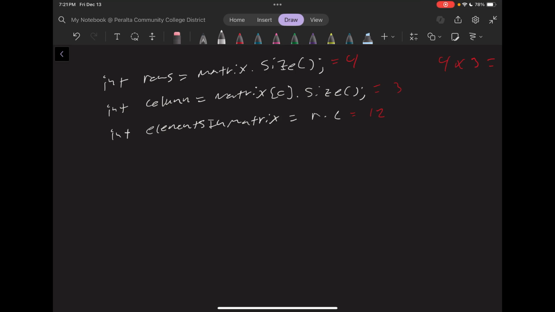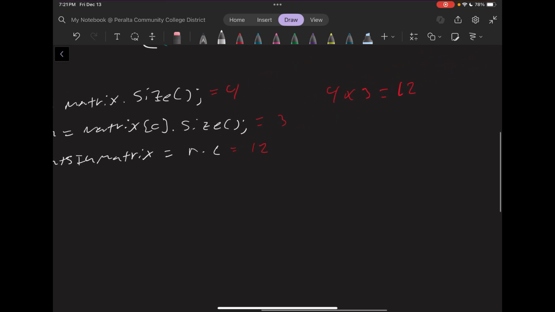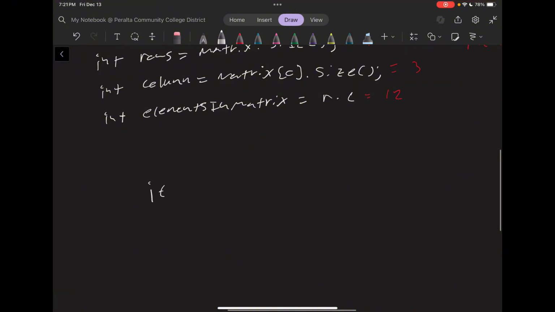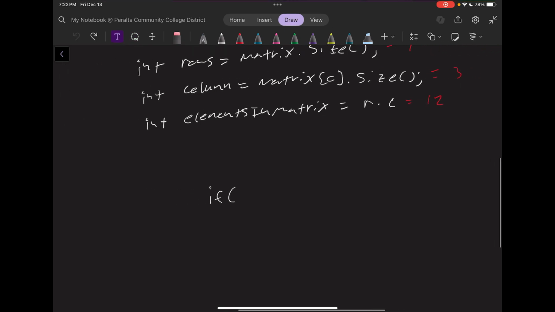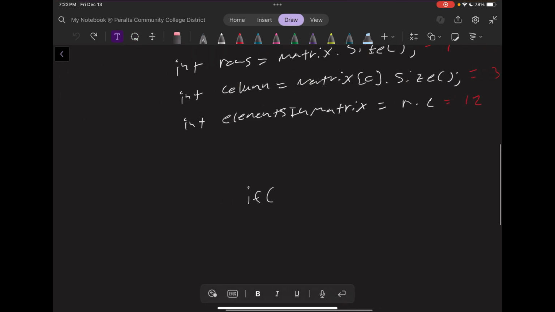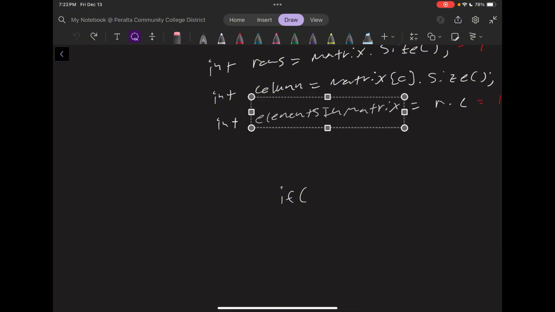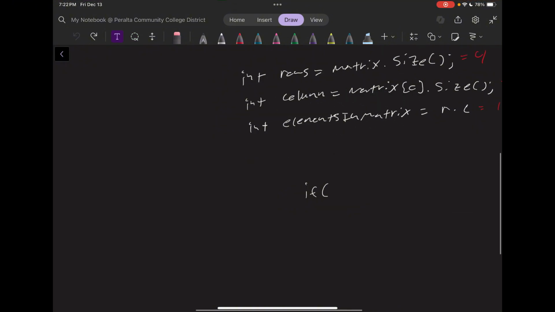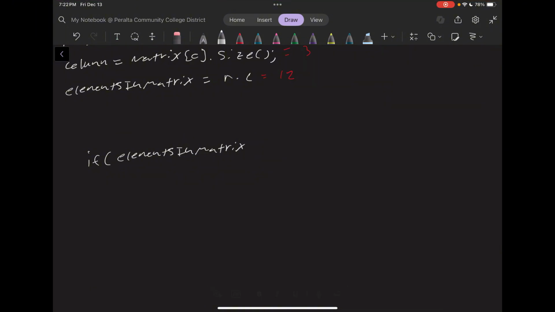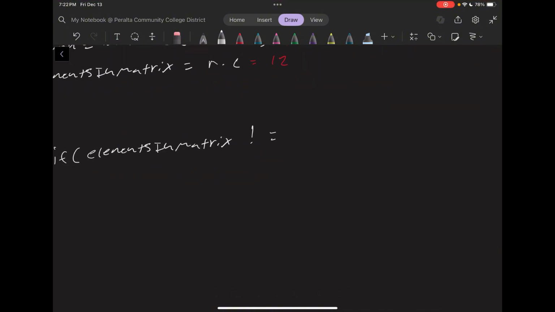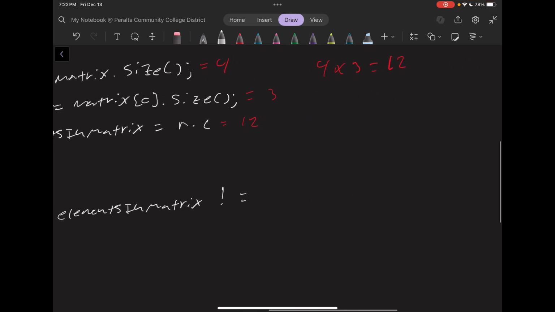If, in our if statement, so the if statement is if this does not equal rows times columns.